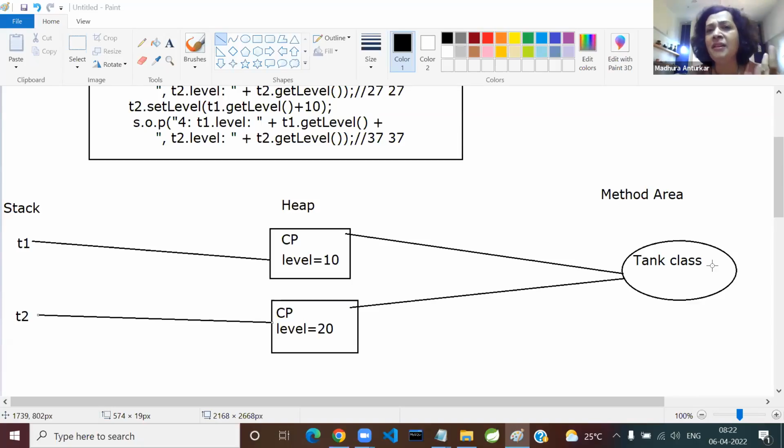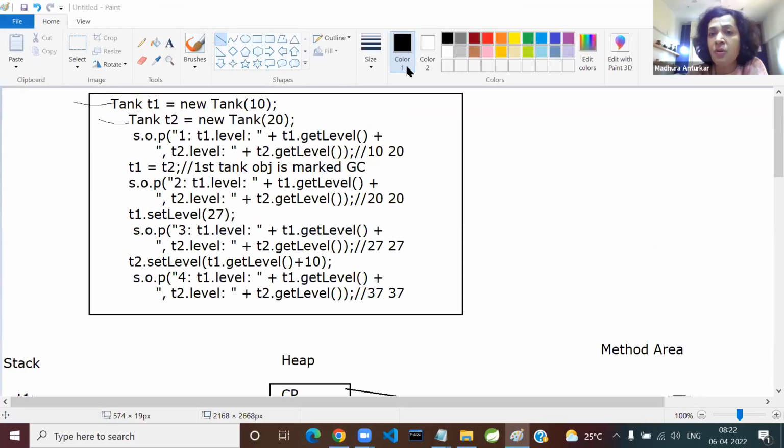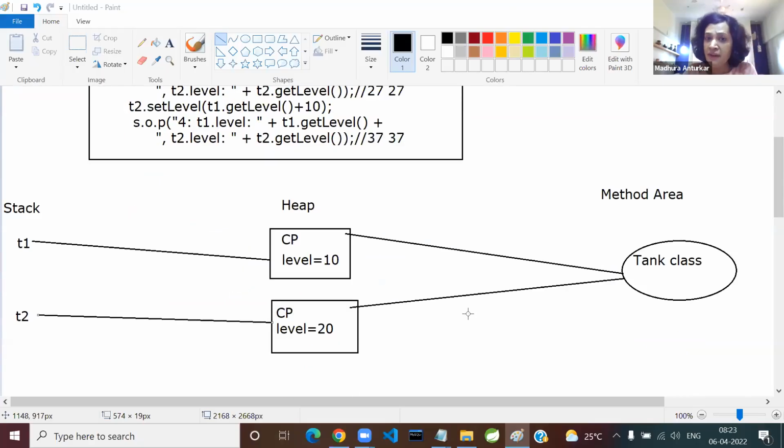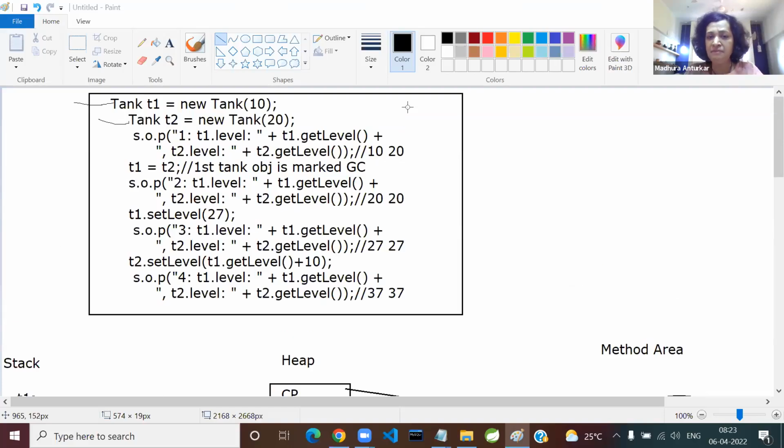So here I'm just returning this dot level. So what is the value of this here? When I say T1 dot get level, what is the value of this? Here the question. T1 is the invoker object. So T1 dot get level means it will return you 10. And if I say T2 dot get level, what will be the value of T2 dot get level? T2 dot get level will be 20. So is everyone agreeing with these answers, 10 and 20?